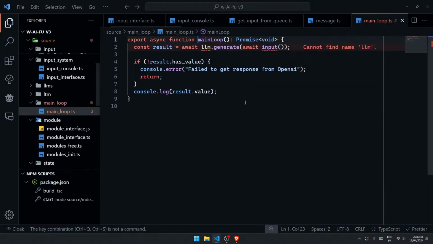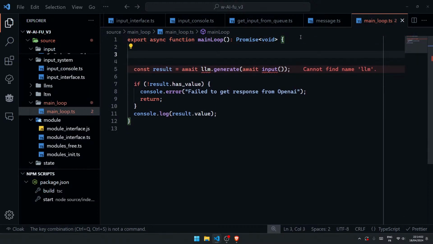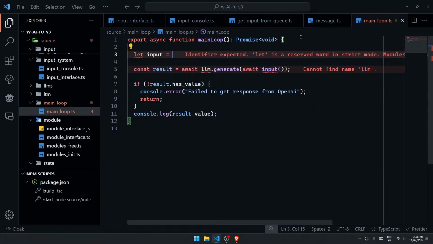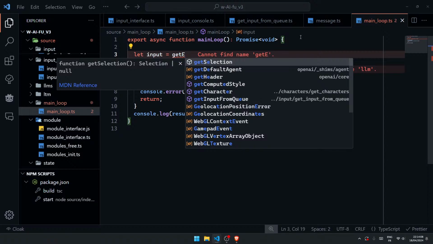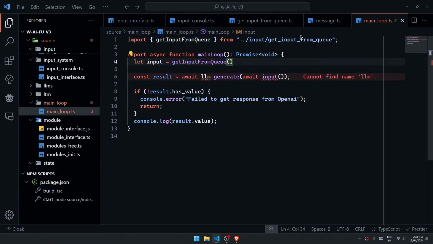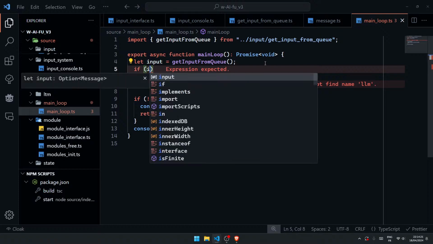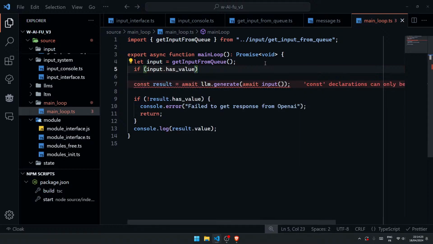For the main loop, we're gonna call the functions we called before. And so that's going to be let input equals get input from queue. That's a direct function, it's not async, so we can just check. We're gonna do if input.asValue not.